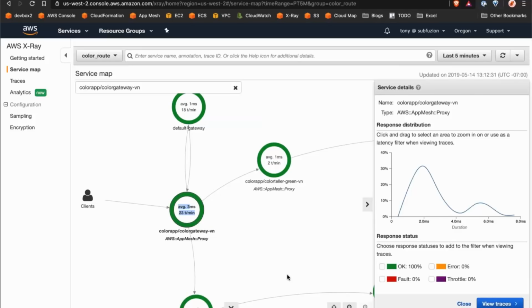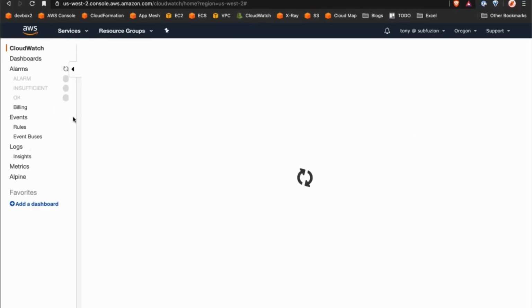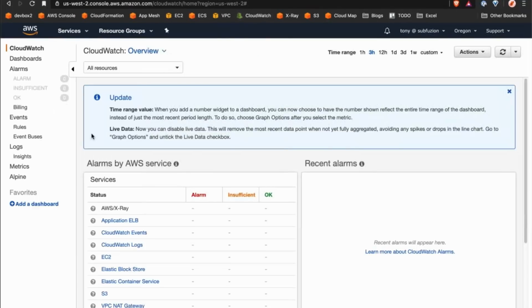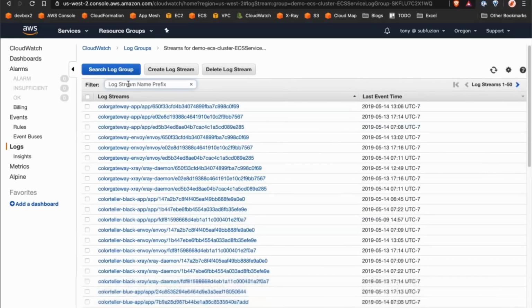I also could go ahead and take a look at my CloudWatch logs. And the nice thing about this is that you've got CloudWatch logs that are going to show you if you have any kinds of problems or anything else that's happening, whatever it is that you're looking for, that gives you insight into any problems that you need to identify with your application. You're going to come into the logs. You're going to take a look and go from there.